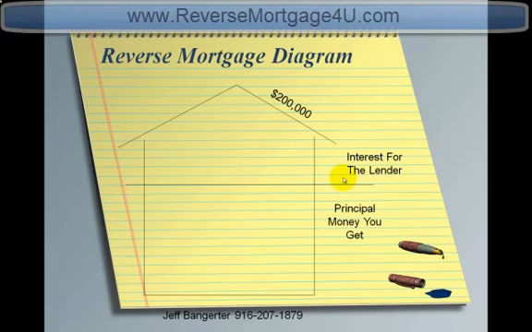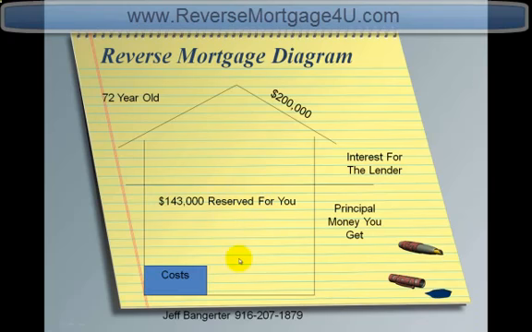In my example here, I'm going to use a home value of $200,000, and a 72-year-old male. Using just the interest assumptions I'm using, this is just an example, so don't hold me to these numbers. This is just to give you the idea how this works. Interest rates change all the time, and the government changes the program, so you need to get a current quote to find out exactly what's available for you. But in this example, I'm showing $143,000 below the line, so all of that is reserved for you.